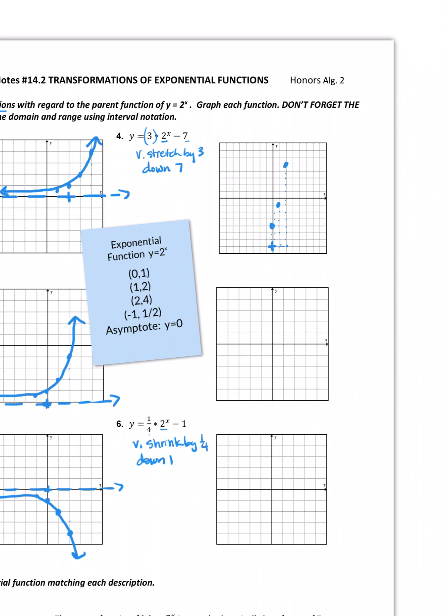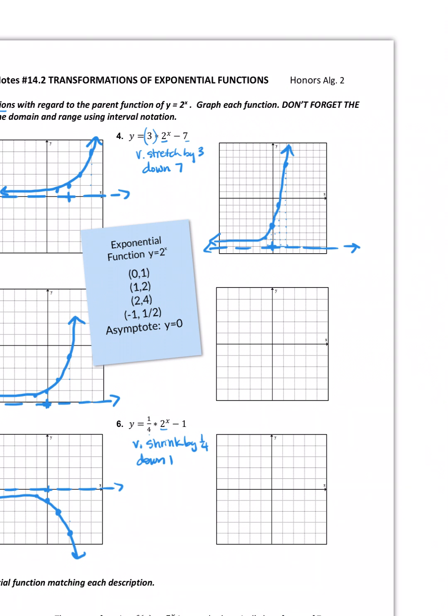So it's growing very, very fast. And then if I go left 1, okay, 3 times 1/2 is 3 halves, which is 1 1/2. So it's right here. Oh, you know what? I forgot to put in my asymptote, didn't I? That is a big help. You need to have that always. So when I draw this in, look how quickly this thing grows. Very, very quickly.